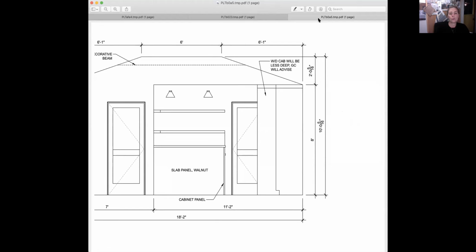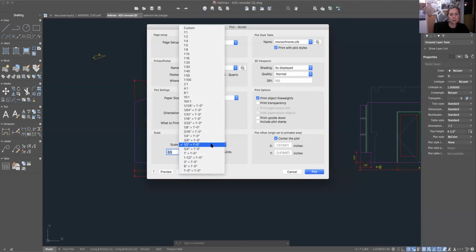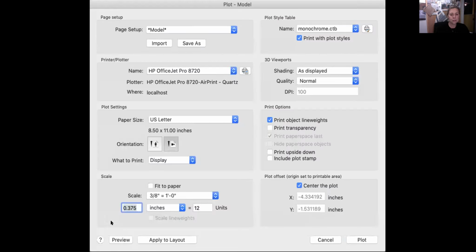So I'm going to go back to my CAD, and I'm going to do 3/8 inch and see what happens there. I want to make sure I'm in the print dialog box for you guys. Okay, I'm going to go to 3/8 inch. I'm going to go to preview.